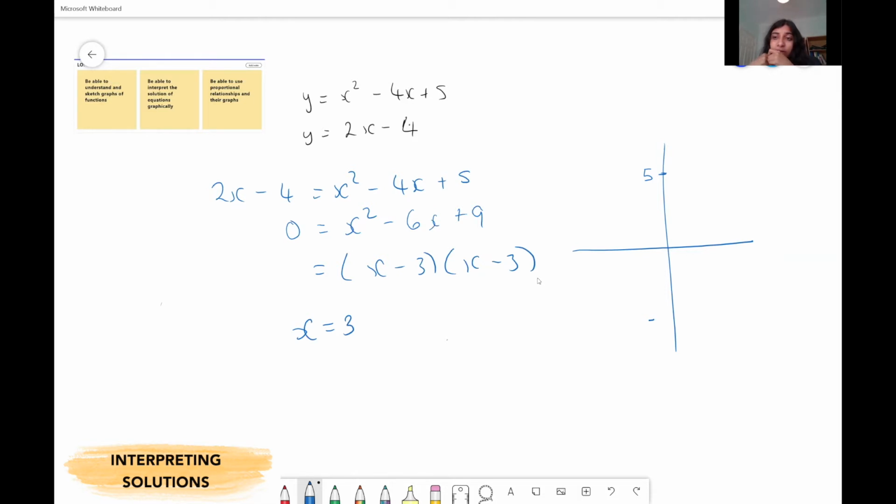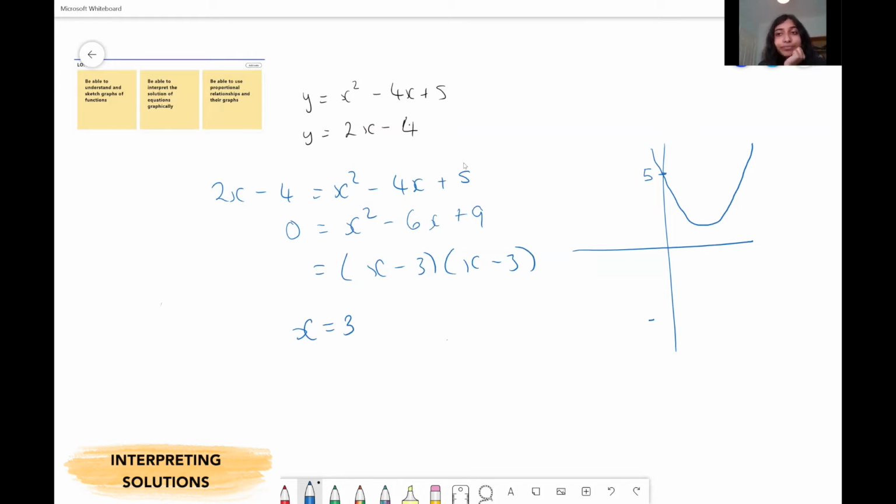So one way to see whether it crosses the x-axis is to either complete the square or use the discriminant. Go back to the videos if you don't remember how to do that, and try it out. What you should get, if you try the discriminant, is that there are no real solutions. The discriminant would be less than 0. And if you complete the square, you would find a minimum value that has a positive y value. So that means it also lies above the x-axis. So then the graph would look something like this.